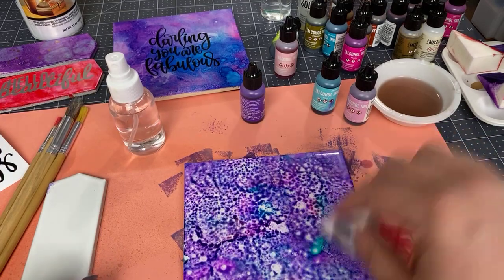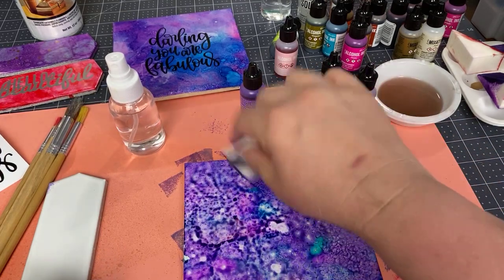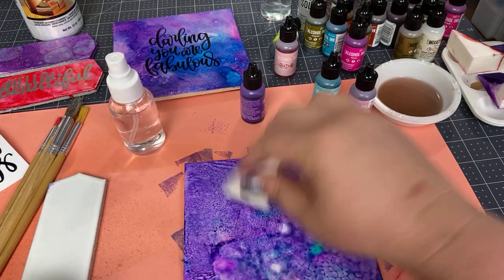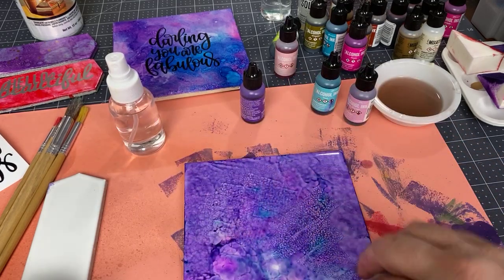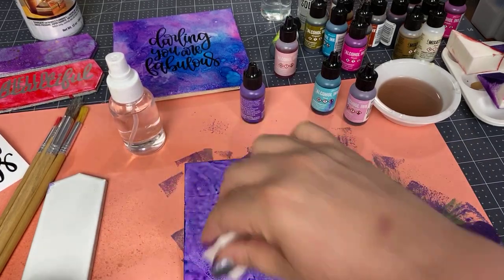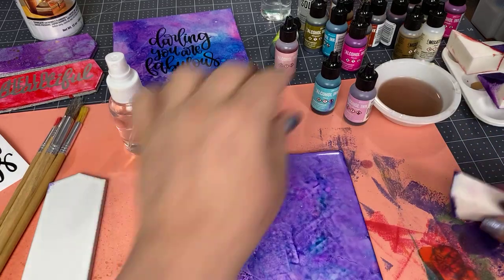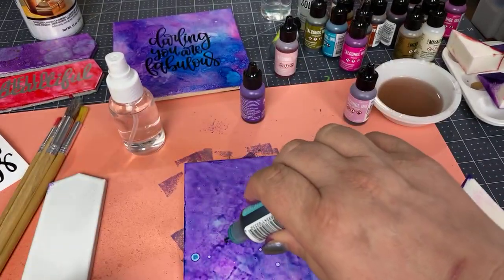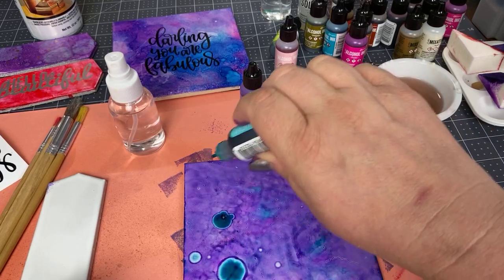And then we just use our little sponge like this. And if we want to add more ink, we can add more ink. Let's say we think there's not enough of that blue, which is what I kind of feel like. There needs to be a little more blue. Let's add a couple of drops of blue. And we might like that effect.